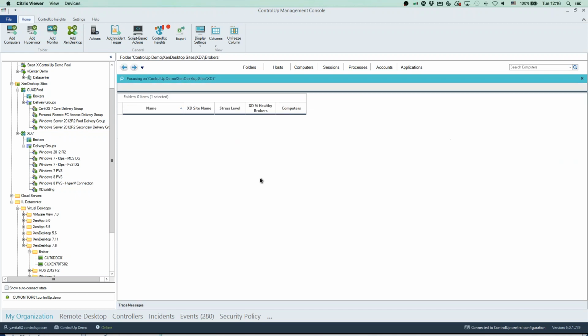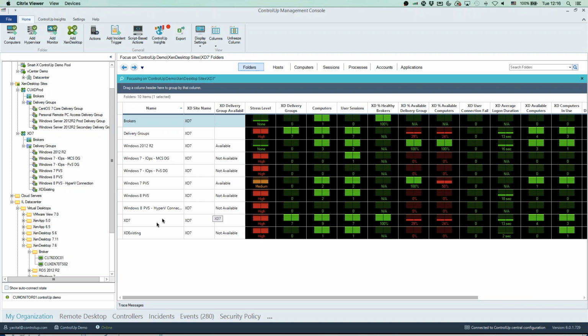Now again, if you look at a high level, if you look at the site object here, you can see this metric will actually tell you the percentage of healthy brokers in your environment. Okay, so in my case, I have 2 brokers. If one of them is in a fail state, then this score will drop down to 50%. Okay, and obviously you can configure alerts based on this. Okay, so the usual ControlUp alerts. If something goes below a pre-configured threshold, you can get email alerts, mobile push notifications, etc.